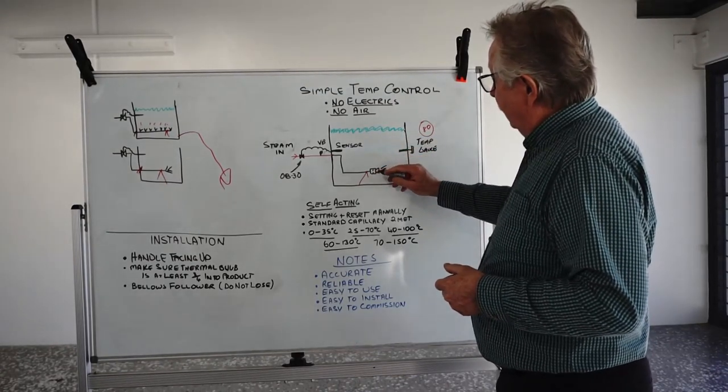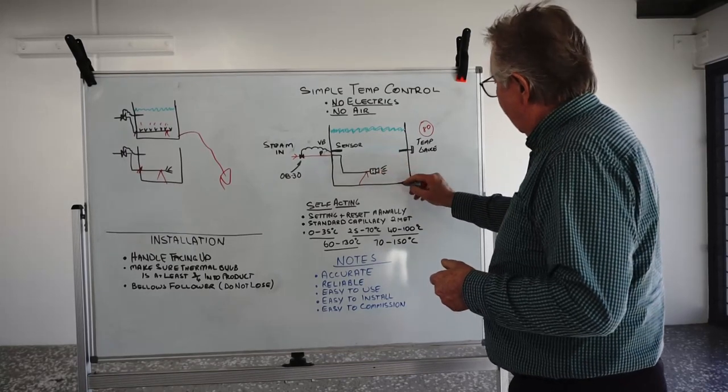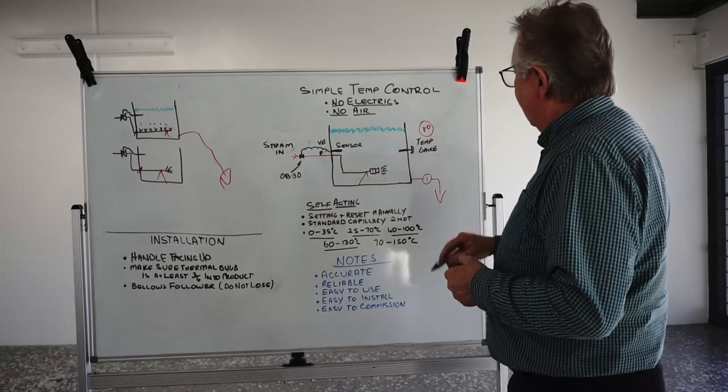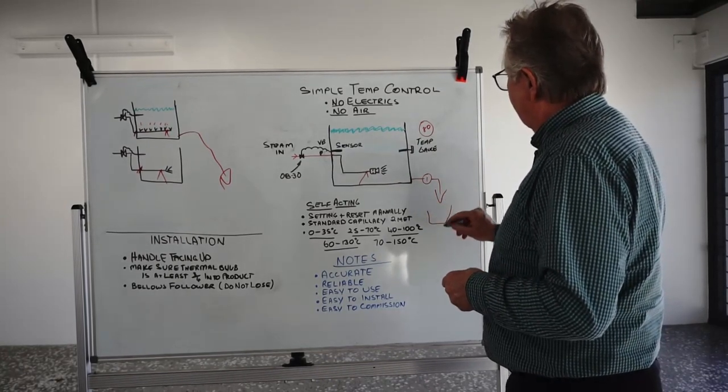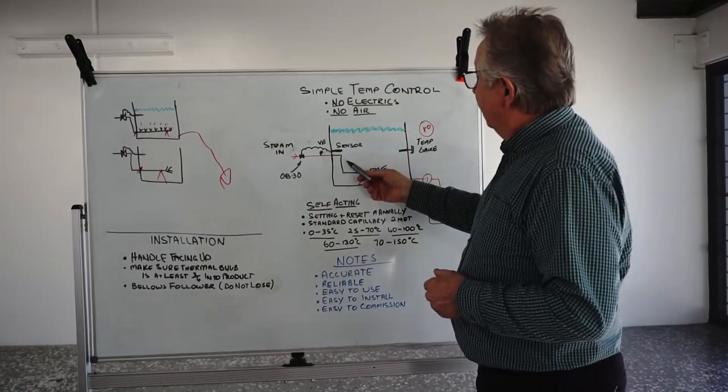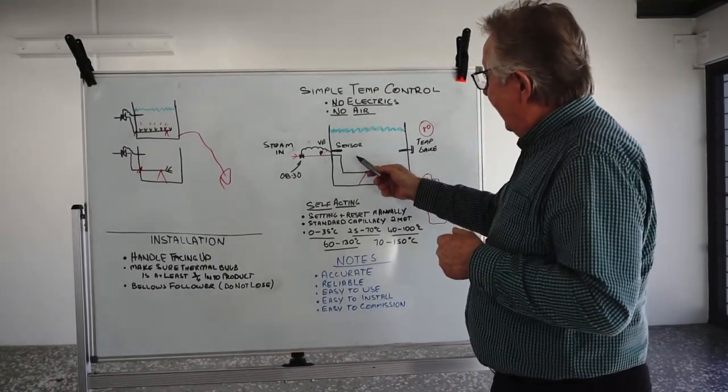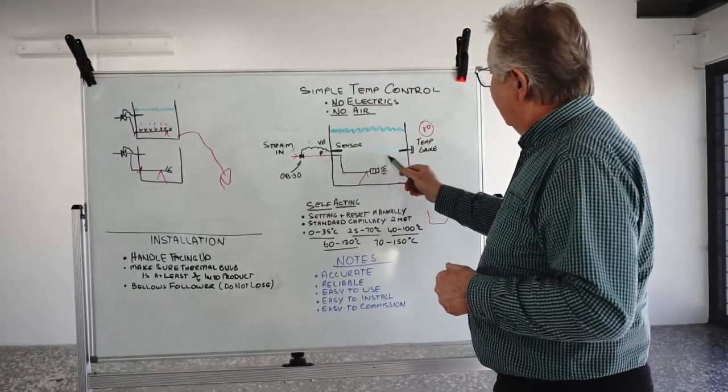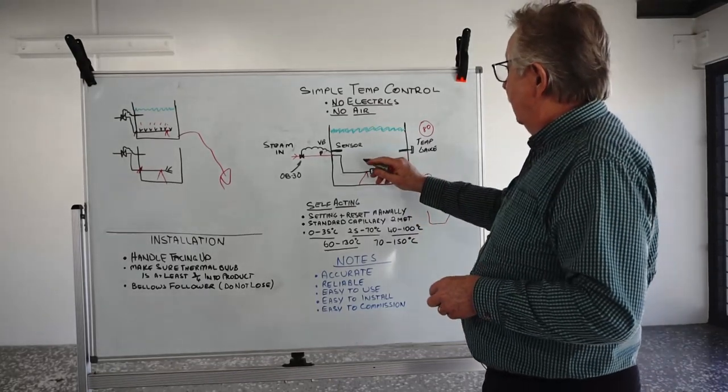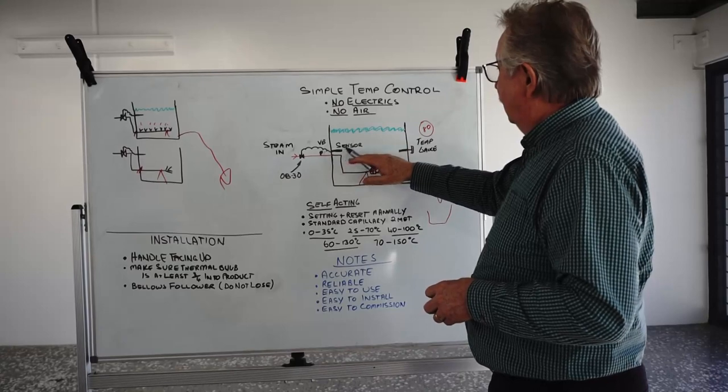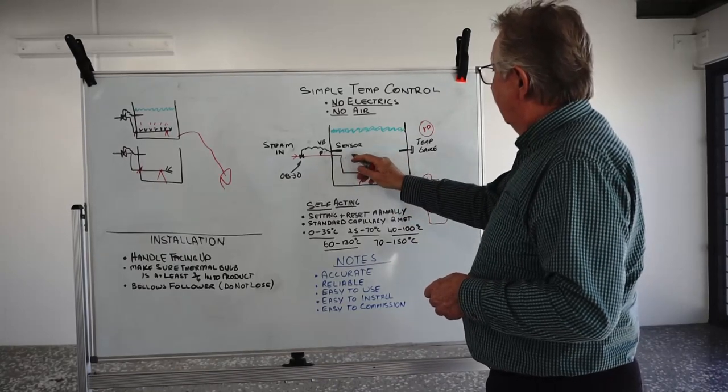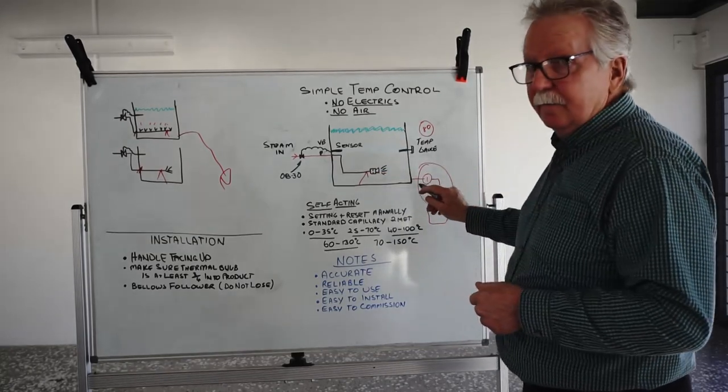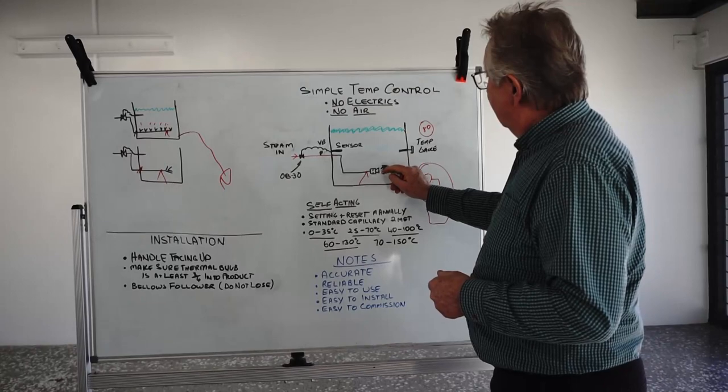With this type of situation as opposed to the coil where you're actually discharging your condensate out through a steam trap to waste or back to your boiler feed tank, the actual full amount of the steam energy is being utilized. In the coil process, you're only using the enthalpy of evaporation. In this case, you're using the total enthalpy of the steam.